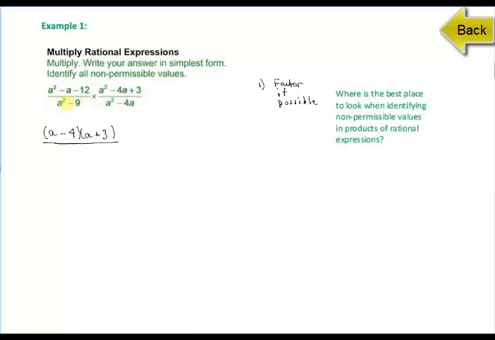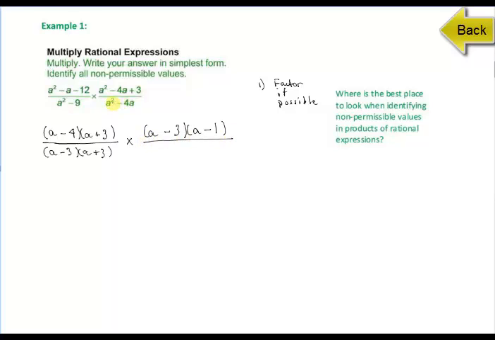The denominator that we have here is the difference of squares. So we can factor that into a minus 3 and a plus 3, and then we have times. And then we will factor this numerator, and it's a trinomial again, so into two binomials. A squared factors into a times a. 3 can only factor into 3 and 1. We want negative 4, so the 3 and the 1 both have to be negative. Check to see if you're right. Negative 3 times negative 1 is positive 3, and negative 3 plus negative 1 is negative 4.